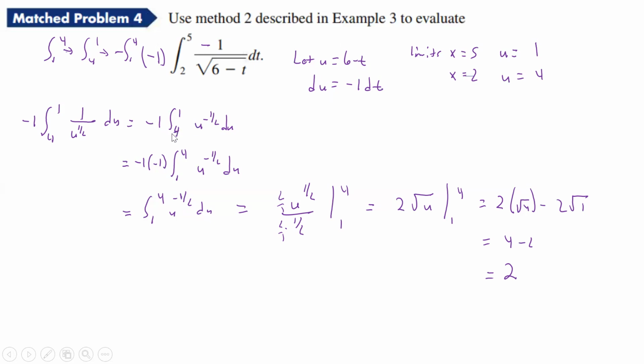And then after that, we noticed our lower and upper limits were kind of backwards. And so what we had to do is change these. And then when we do that, we change the sign. And then that just made the whole thing positive. Then we did our integration, and then we could get our solution. All right, so let's stop there and we'll come back for some more.